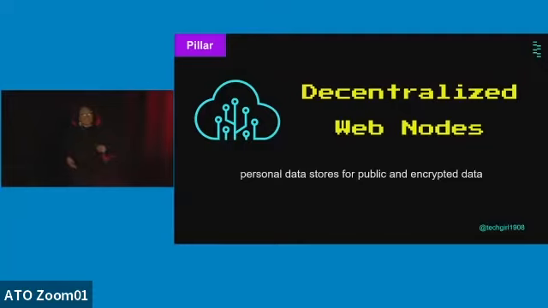The last pillar of Web 5 is the decentralized web nodes. So today, centralized entities act as our data stores. Our applications, they hold our content, they hold our preferences, and we have very little control. Now, decentralized web nodes change this. It enables us to decouple our data from the apps that we use.